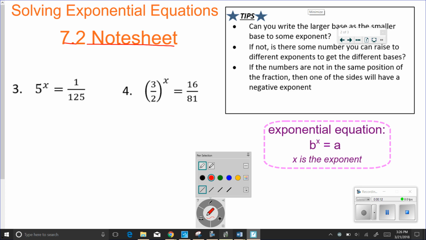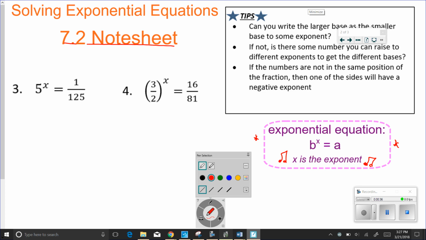So to start with, what is an exponential equation? An exponential equation is an equation where x is the exponent. We need to solve for it. We have a little song, x is the exponent that makes it exponential. So when you have your variable, which in most of our cases is x, located in the exponent, this is an exponential equation.